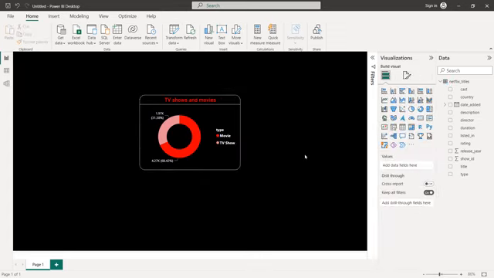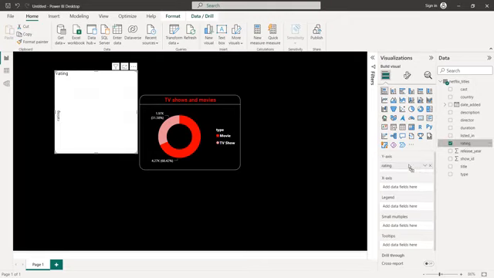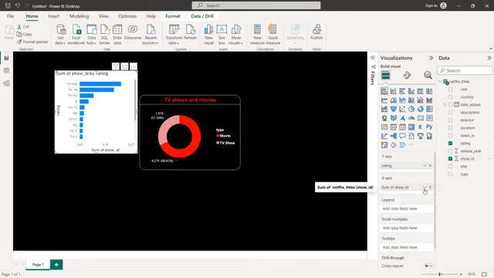Next, we are going to create a horizontal bar chart for ratings by total titles. So click on horizontal bar chart. On the y-axis, we drag and drop the rating and put it in the y-axis. On x-axis, we are going to drag and drop show ID, and we put it as count distinct.